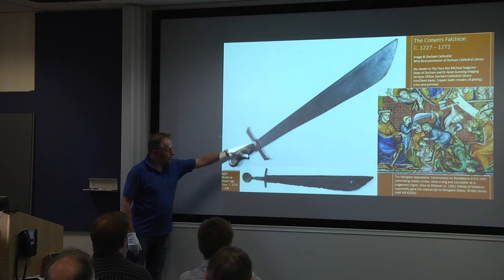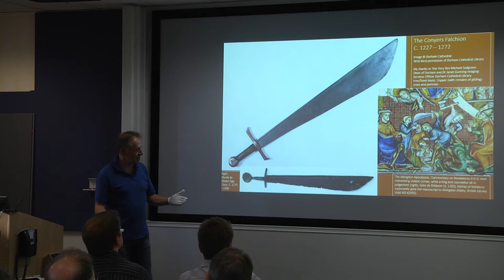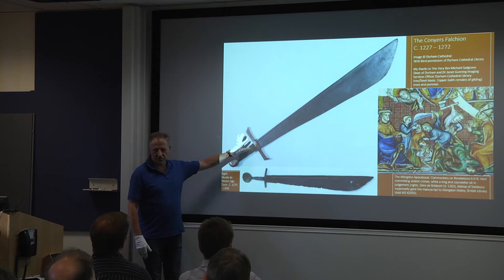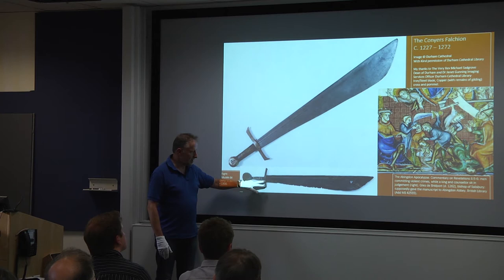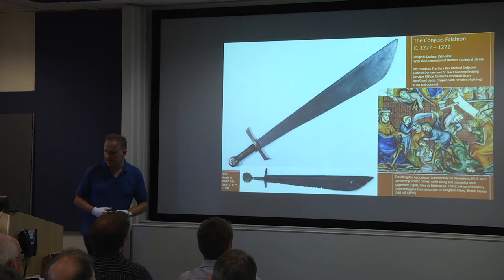The cross there is actually copper, so I think you have to shoot. It is purely a sword of tenure. So it was presented by the Conyers family to the newly incumbent bishop, who then gave it back to them, confirming their tenure of their land. So the blade is perfectly usable, but the cross would be useless. This is one in Cluny, which is quite a lot smaller, but it does fit the bill. It would work. And you do find them in manuscripts, and you are forced to the conclusion they did exist. They were practical weapons.